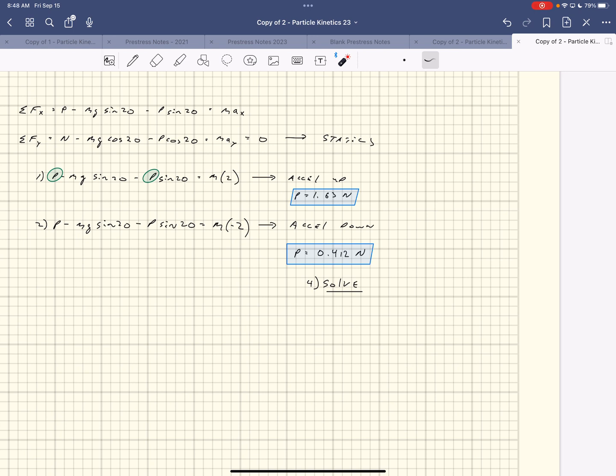Like we had to pause for a second and say, hey, what do I do with this 2 and -2 thing that's going on? And that's just because I'm looking at it, I was like, okay, if it's going to accelerate up, it's going to be +2. If it's accelerate down, it's going to be -2. That's kinematics, right? It's in there. It's just very light in this case, but it is in there. Setting these two things. Maybe I'll label that as such. I'll go red. We'll call that my kinematics.